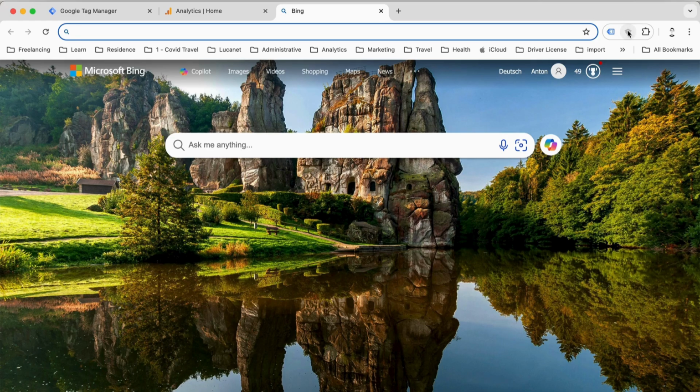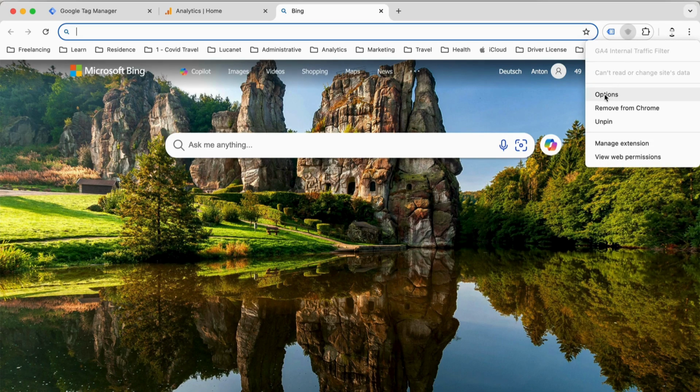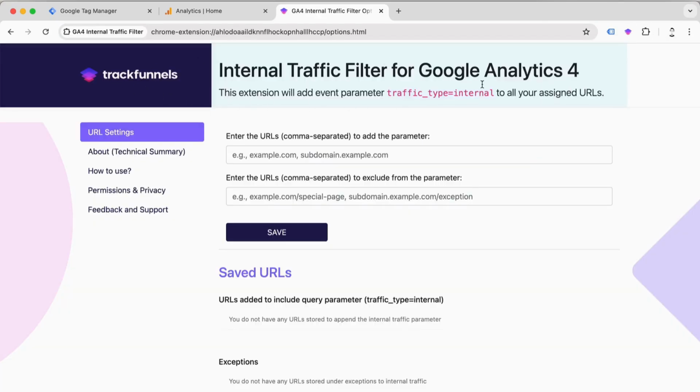Once you've downloaded the extension, go ahead and click on the icon and then on the options link right here. The extension settings page will open up and you will see a little form. The first field is where you will add all the domains that you'd like to filter the traffic for. It would be your company's domain URL most likely. If you work for multiple clients like me and don't want traffic generated by you to get included in GA reports, then just add all the domains separated by a comma.